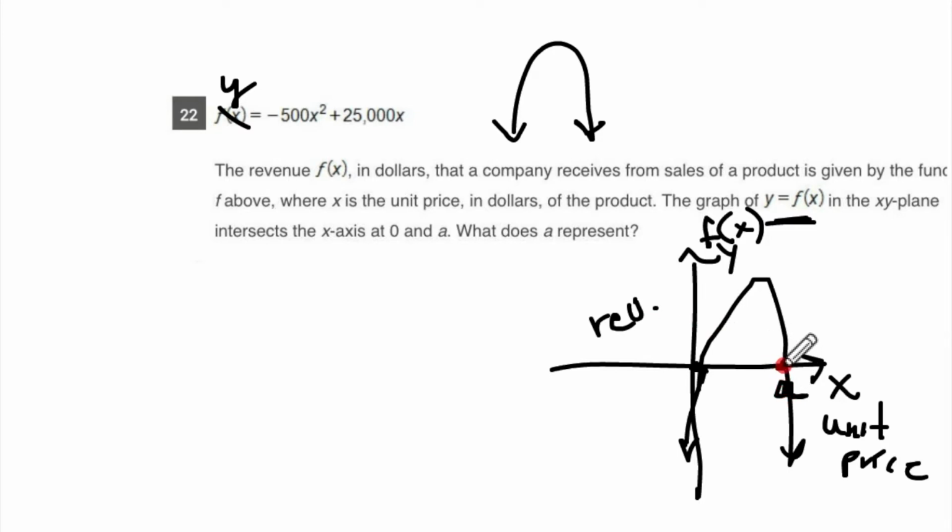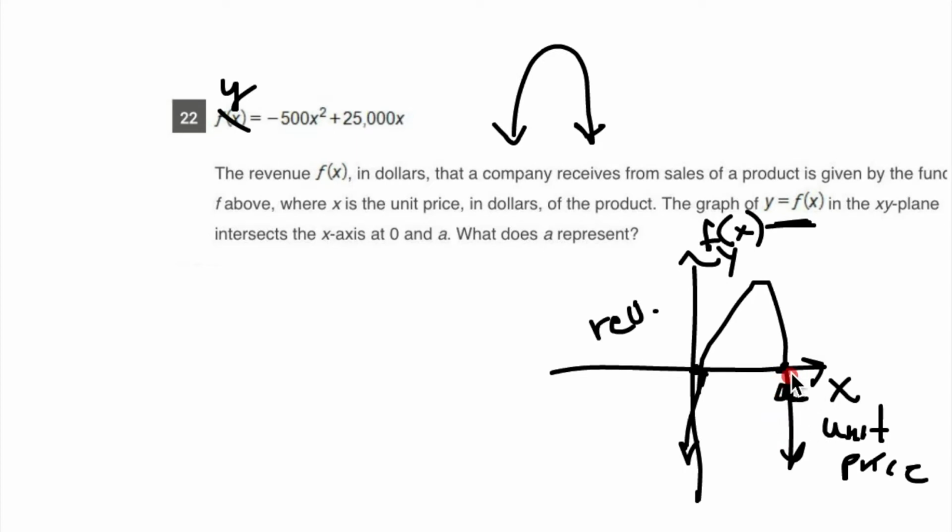So what does the a represent? Well, I have the answers on the other page. So basically, whatever a is at that point, they made no money. This is 0. Where it intersects the x-axis, the coordinate of this point would be a, 0. Since the y-coordinate, or the f of x, is the dollars, at a, you make $0. So let's just look at the answer.